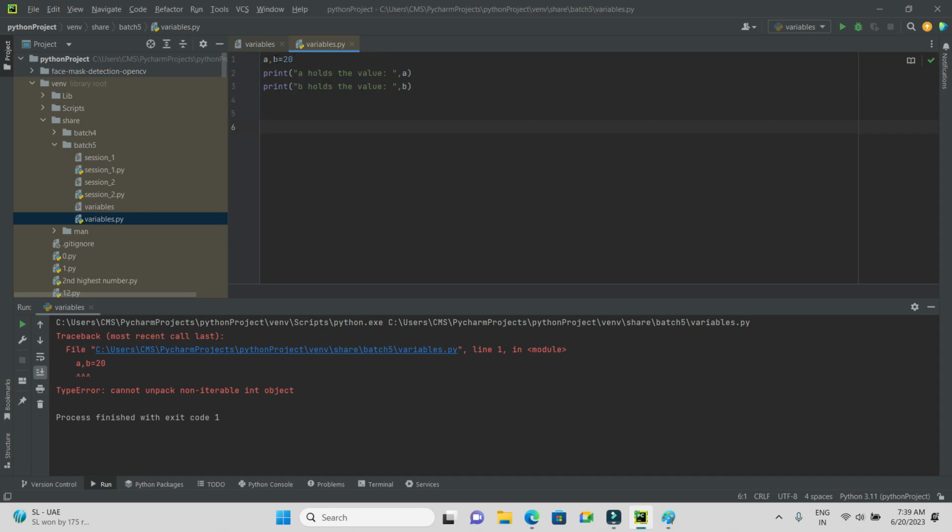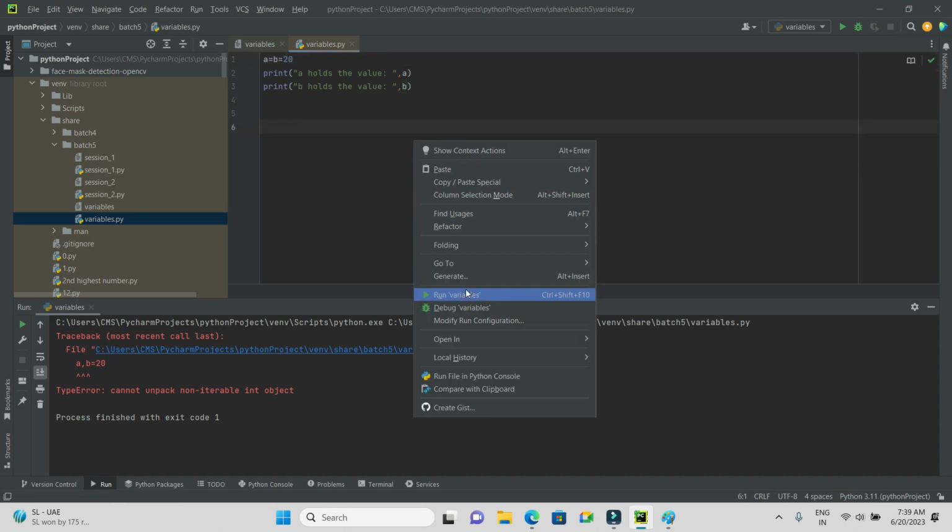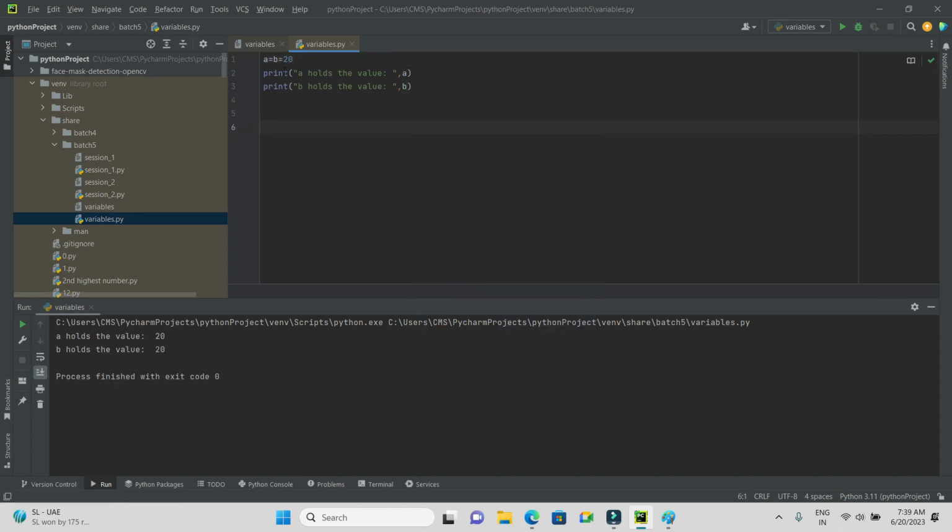So now you say this. You get this? So A also consists the same, B also consists the same value. Now A holds the value 20, B holds the value 20. This is how you can reduce your code if they hold the same value. If they hold different values, you have to write the code in two lines. Get it? The code will increase.